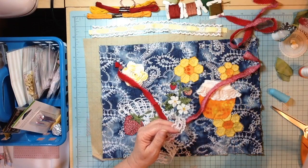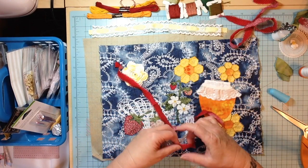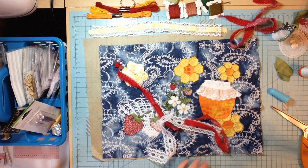So I can always use that piece on something. Alright. Where is that little safety pin? I probably put it back. I did. I put it back in the jar.